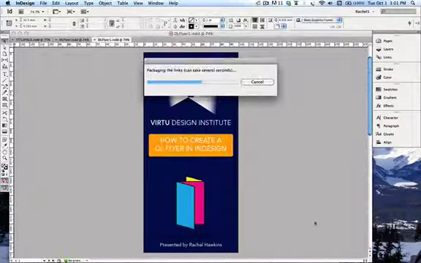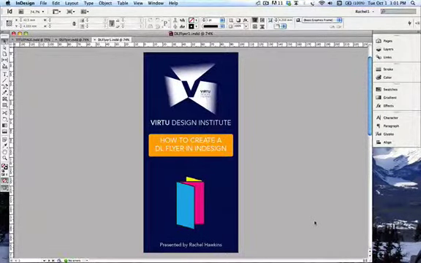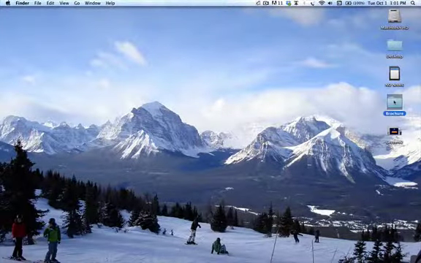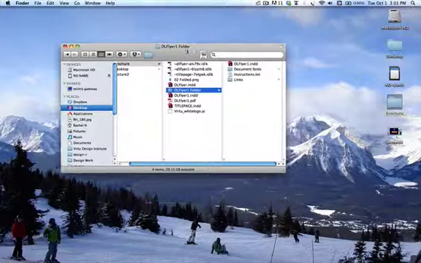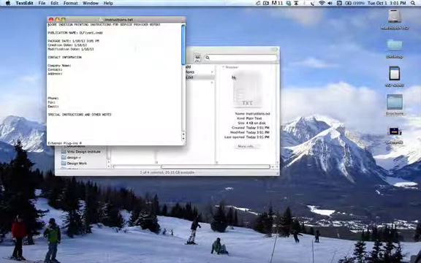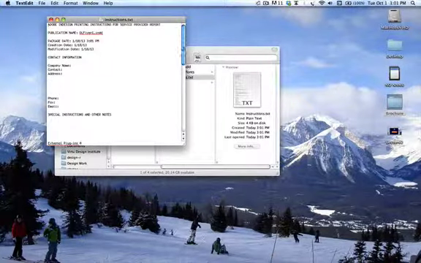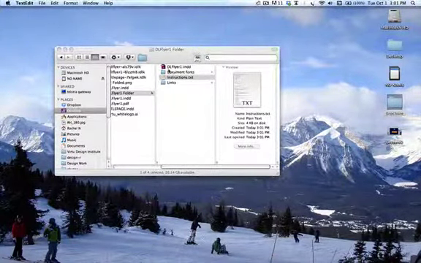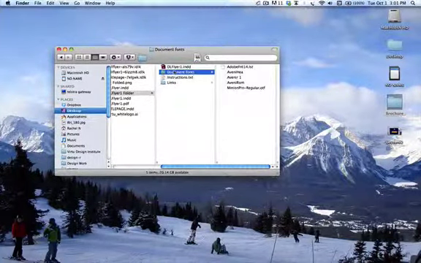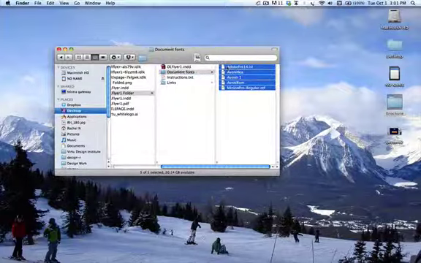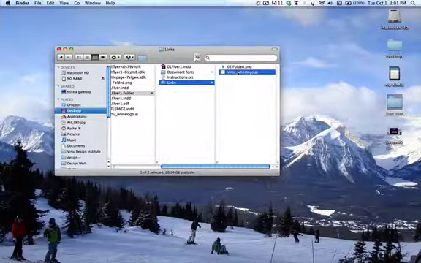Package. Right, that's done. We can just minimize here, and I'm going to go to my brochure folder. You can see the folder has presented itself, and inside are these instructions. There's nothing in there because we didn't fill out the information. No big deal, I often just delete this file. DL Flyer, there's our InDesign file. It packages the fonts with the file and the images with the file.